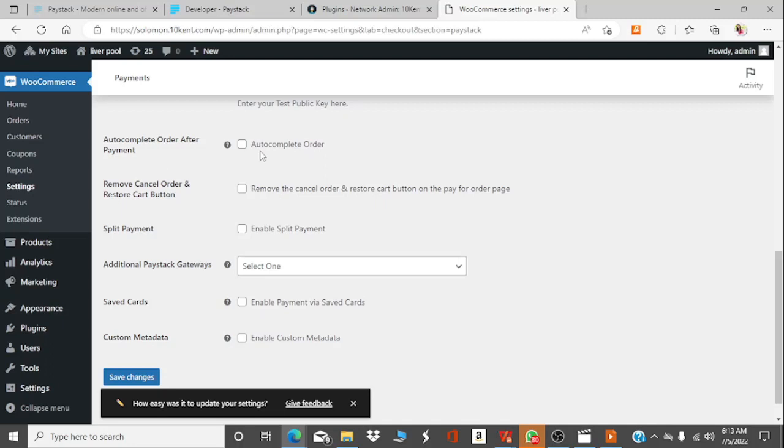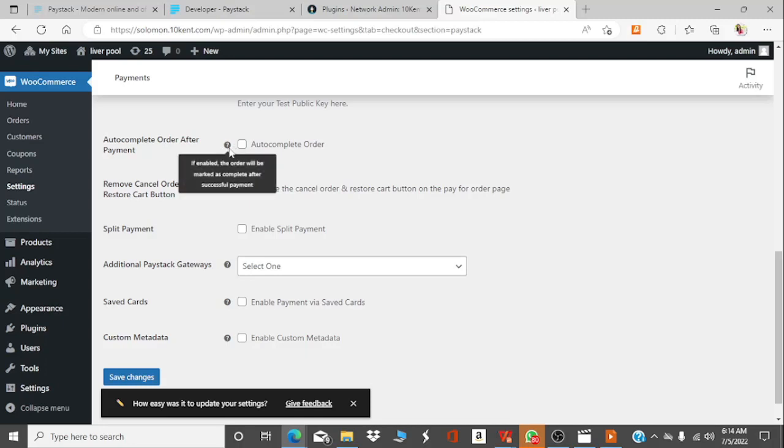Sometimes some people may still want to verify in the process of verification. So if you want to do that, you don't check this box. But if you do not want to do that, you just click this place, so that immediately the person makes the payment, you will inform the consumer that the order has been completed. So always put your console on this place so that you can understand what they are saying there.